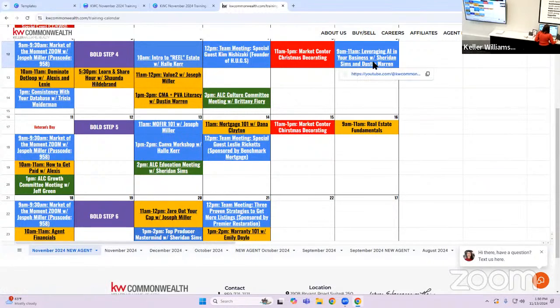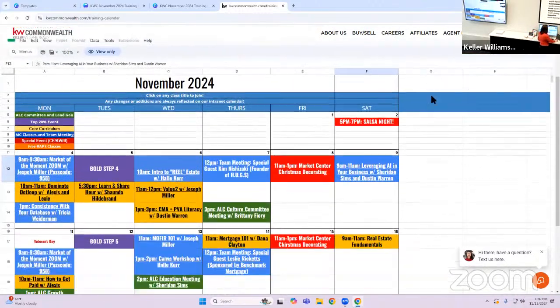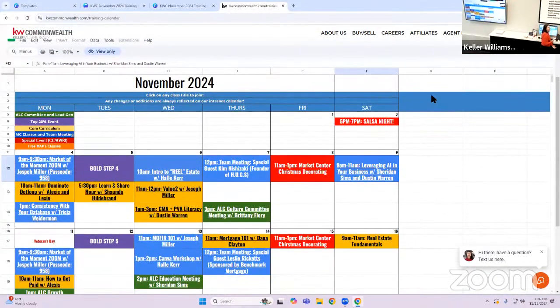And if you just click on one, is this one the most updated? Yes, this one stays updated. This is the one that I make, and then I export a Google sheet into Canva and I design around it. So in Canva, there are no active links that you can click.